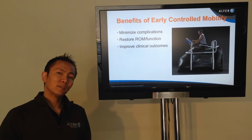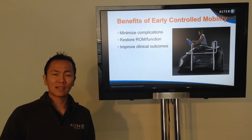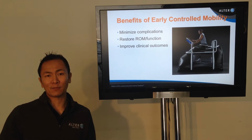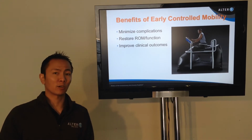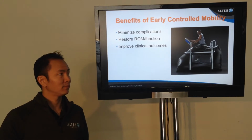If they're moving sooner, you get improved clinical outcomes. And that's really, really important. You look at athletes nowadays, people are getting back on the field sooner and sooner. ACLs used to be the kiss of death, right? People would not get back to sports. They couldn't return to prior level of function. Now we see people return from 1, 2, 3 ACL surgeries to sport competition.